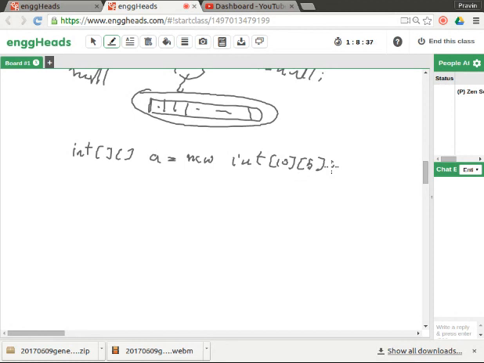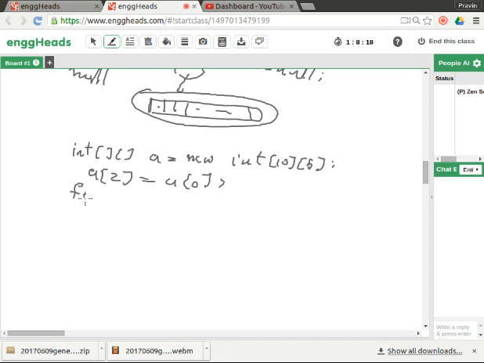Then we are saying A[2] equals A[0]. Valid? Yes.